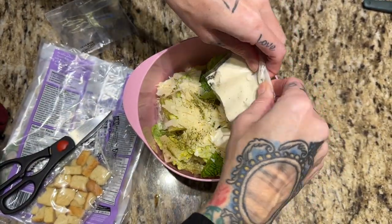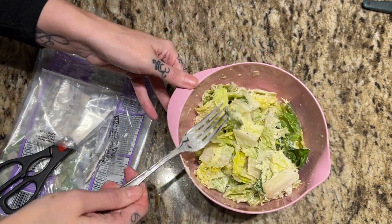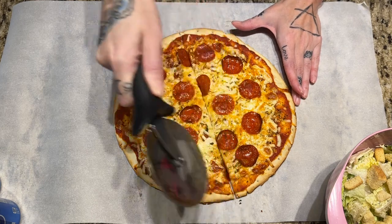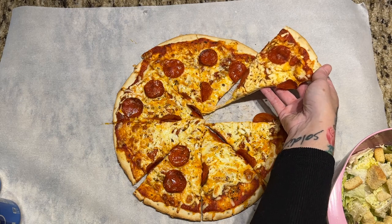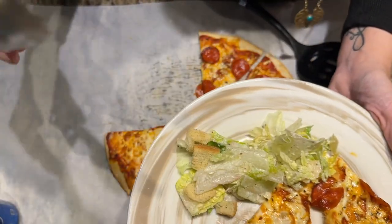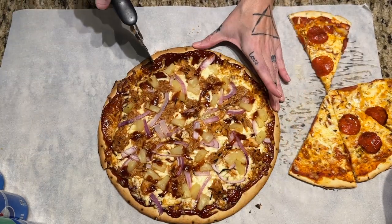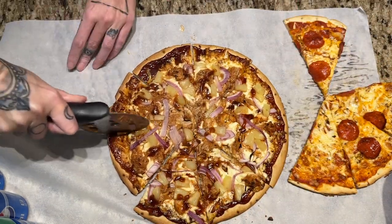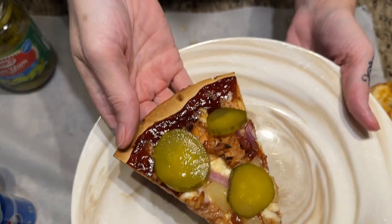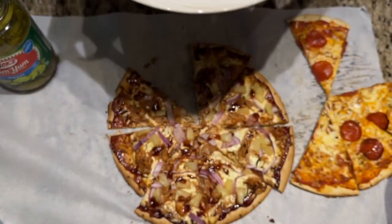This is our favorite bagged Caesar salad from Superstore — the President's Choice brand. We absolutely love it. The kids inhaled the pepperoni pizza, but I should have left it in that extra minute. I learned my lesson when I put the barbecue chicken pizza in — you're going to see it comes out a lot crispier. My daughter said she loves floppy crust pizza, so whatever. And now for my little added trick: sweet pickles. Don't knock it till you try it — if you haven't tried pulled pork or pulled chicken nachos with pickles, come on, so good. Sweet pickles, the spicy barbecue, and the pineapple — it was amazing.